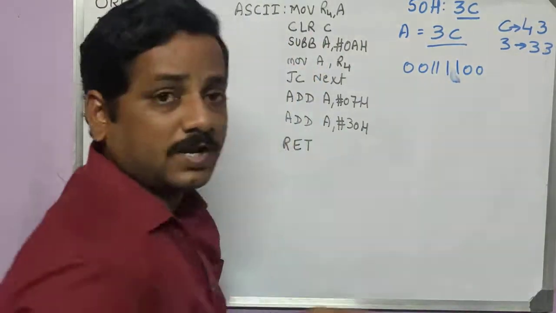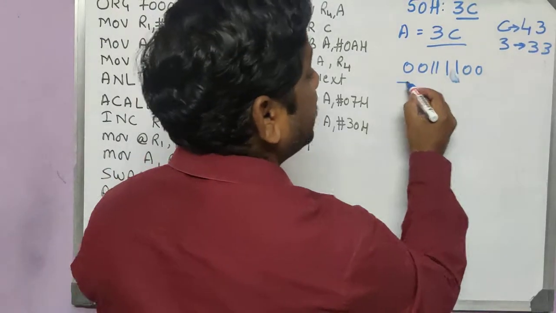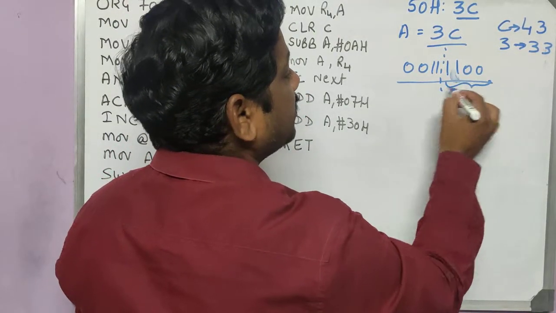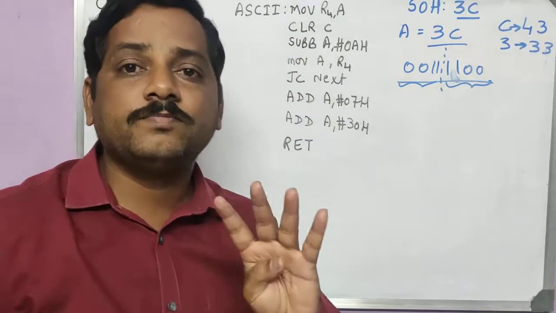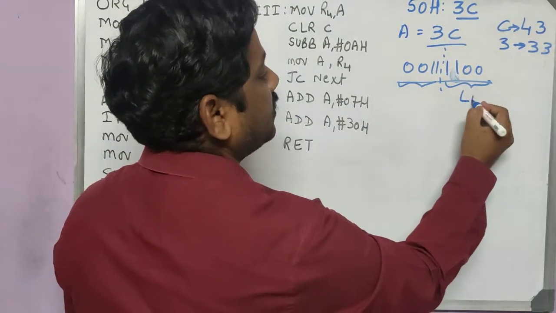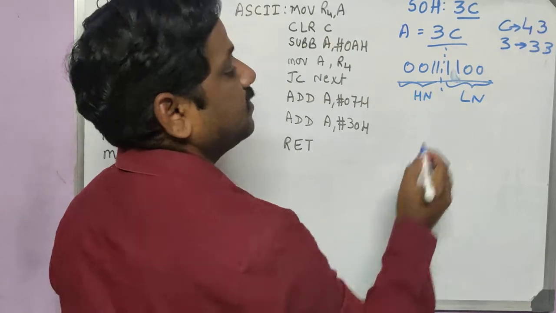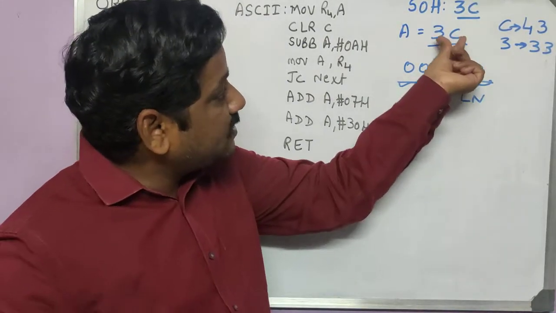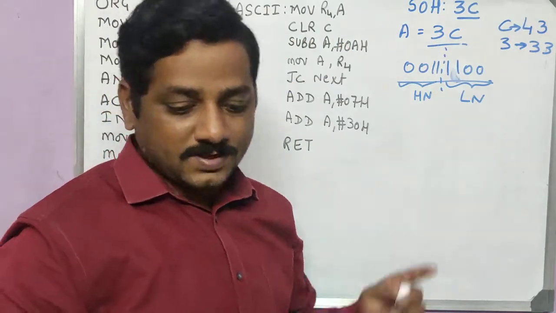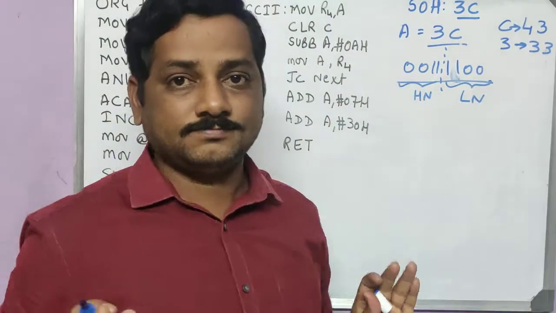In binary, 1100. This is 12. So this we call an 8-bit register data. But if I split it, this is a nibble, this is another nibble. 4-bit data is called a nibble. And I can say this is the lower nibble, this is the higher nibble. So now I just want to separate, this means I want the lower nibble. Let me remove this higher nibble. So I want this as 0C.